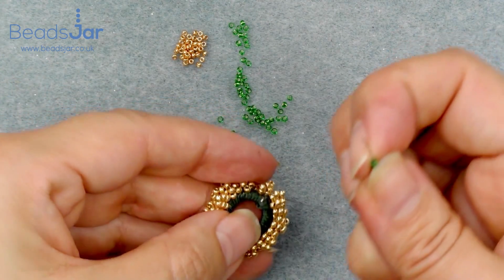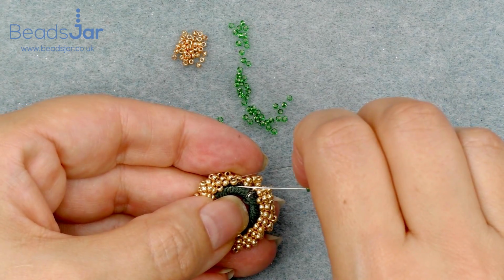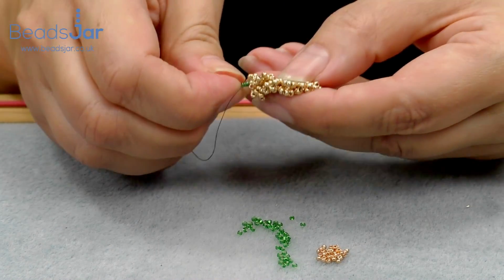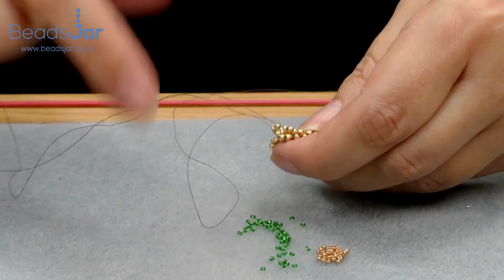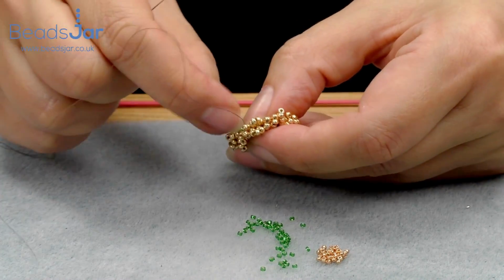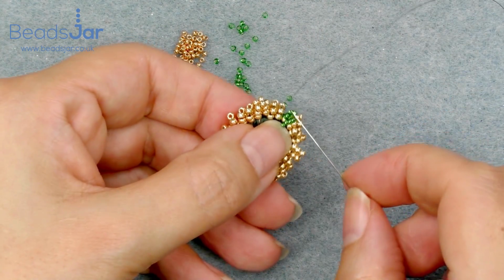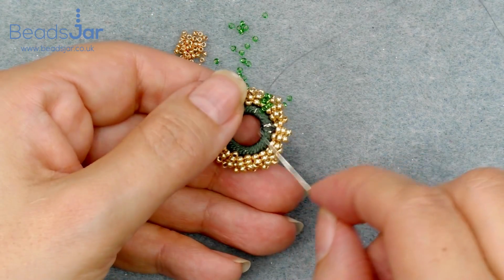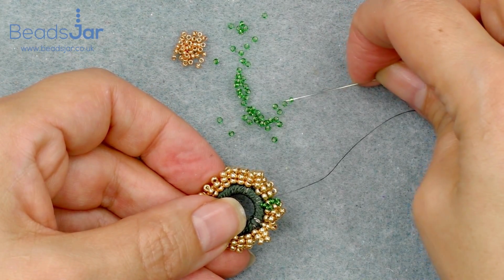And then wherever our thread is, we're just going to take that through as close to the edge as you possibly can get it. This is where your needle gets bent quite a lot, but it's okay. And as you pull it through, what you end up with is again another little loop, but you're interspersing it with the green and the gold. So they're slightly smaller, but it creates this lovely graduated effect and it adds a really nice complement to the green that's going to be in the middle of the Rivoli.